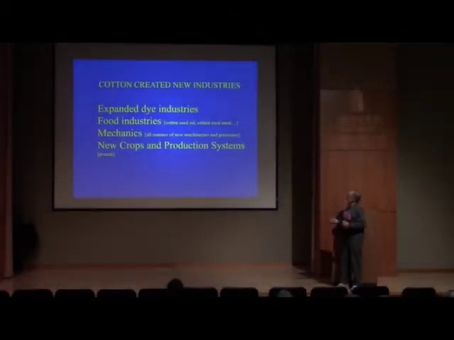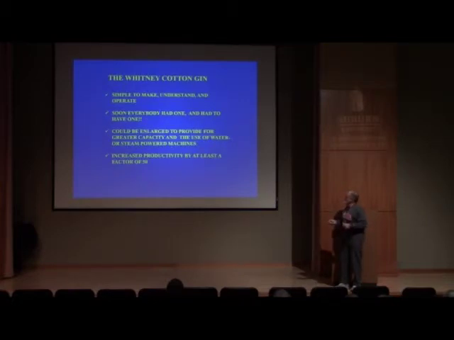The cotton gin created new industries. The Whitney cotton gin was simple to make. Soon everybody had one and had to have one. It could be enlarged to provide for greater capacity and the use of water or steam power. That was very important here. It increased productivity by a factor of 50. So think about that. This was really revolutionary. You had the cotton, you had the problem of separating, and this opened up that problem, making it possible to really go big on it.